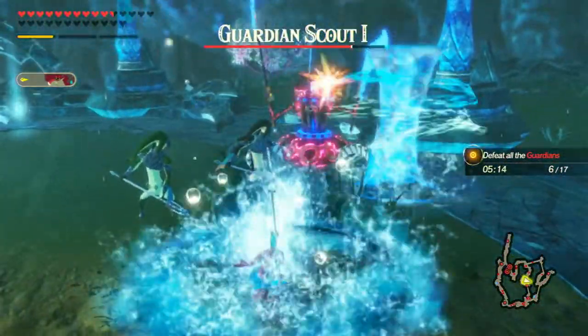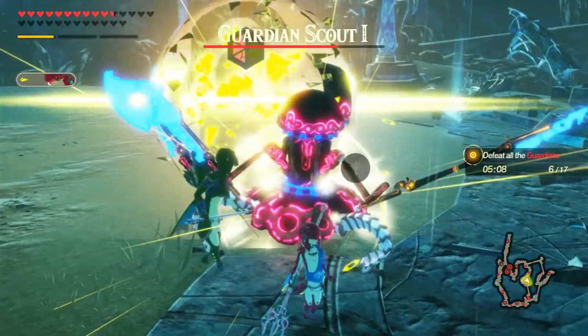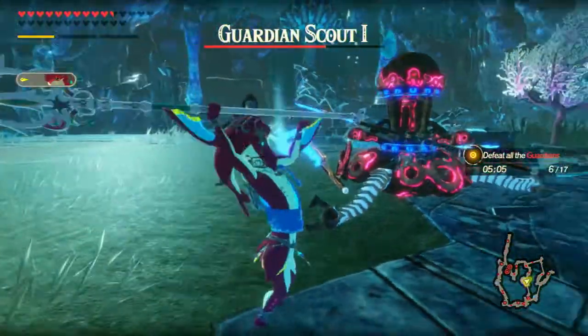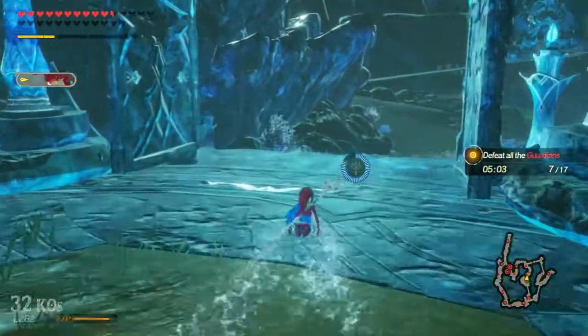Oh, please. Stasis. Okay, there we go. I need to head to the other ones quickly. The two other big ones. Which is probably going to be a flying one and an elemental one, if I had to guess.